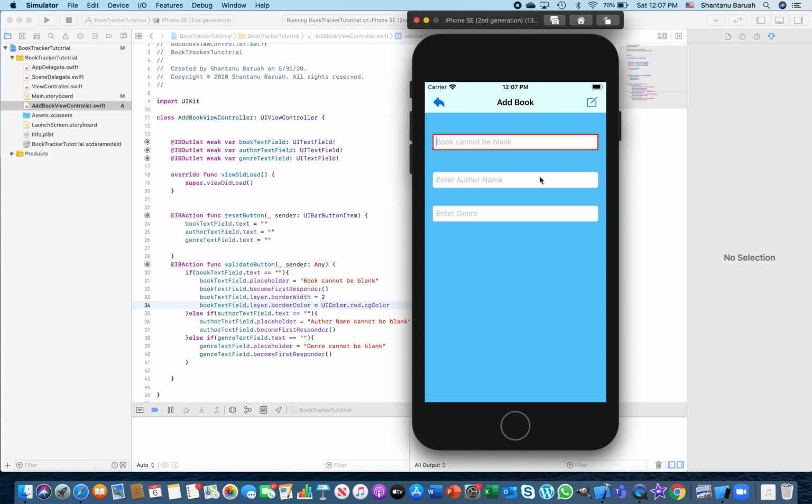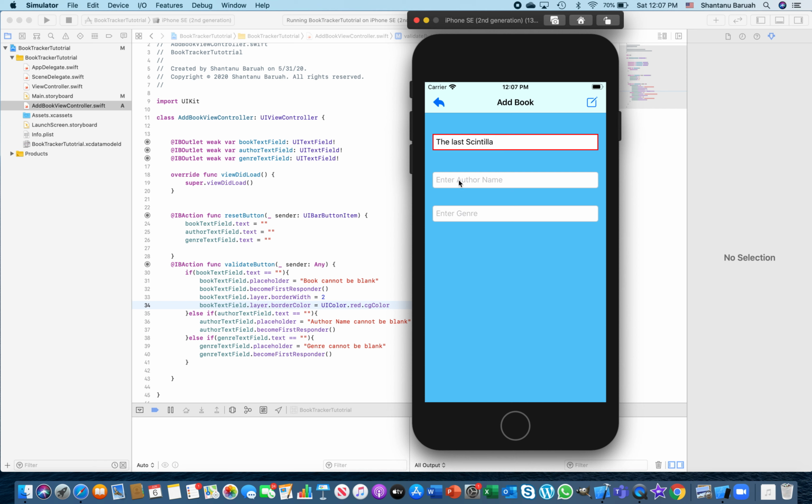All right, now there are a few problems we need to solve here. I'll tell you the problems later, but let's say you give a book name. As soon as you type a book name, let's say La Scintilla, you don't want a red border to stay, right? The moment you type, it should go away. How do you make it go away? We'll talk about that. That's an event again, meaning when you're typing in this box. That's how you have to think about it. All right, we will come to that later.